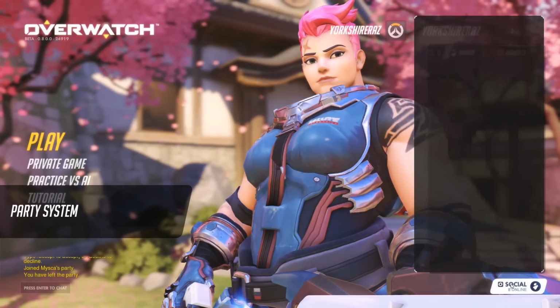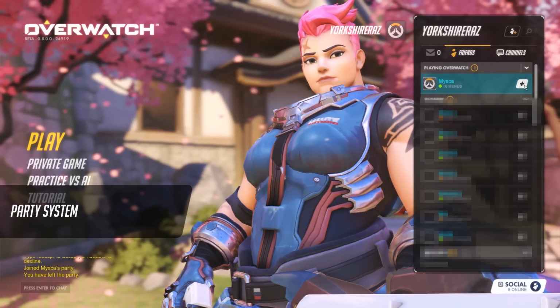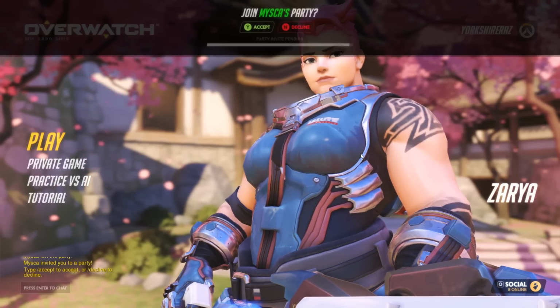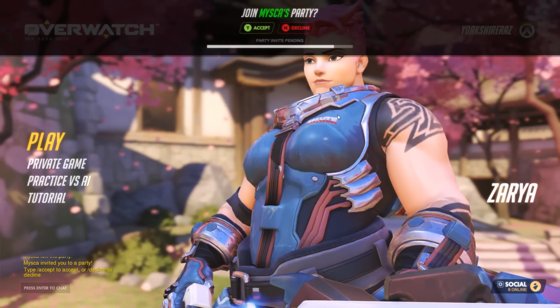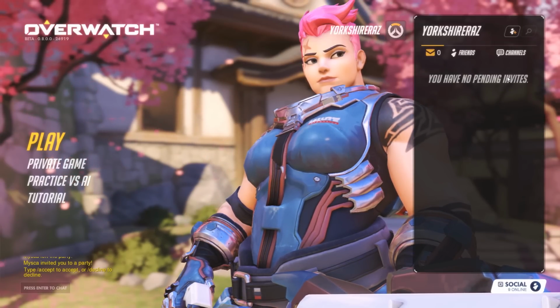Going over the party system real quick, you can check out the social list here. This is where you'd invite people on your friends list to a party similar to all of the other Blizzard games. It's pretty easy to notice when you've been invited to a party with a big notification, but in case you missed it, you can also find it in your social tab.